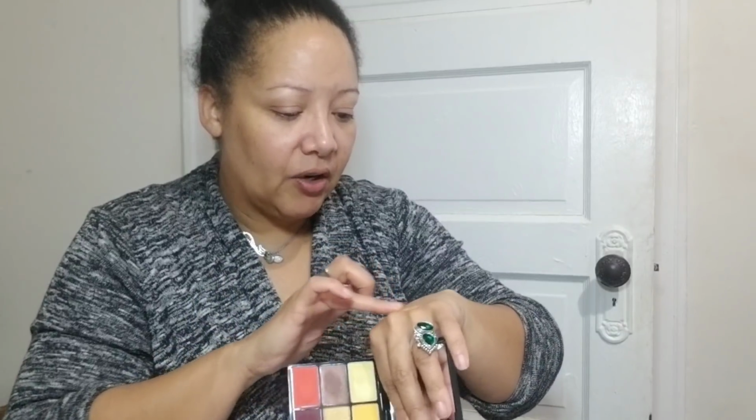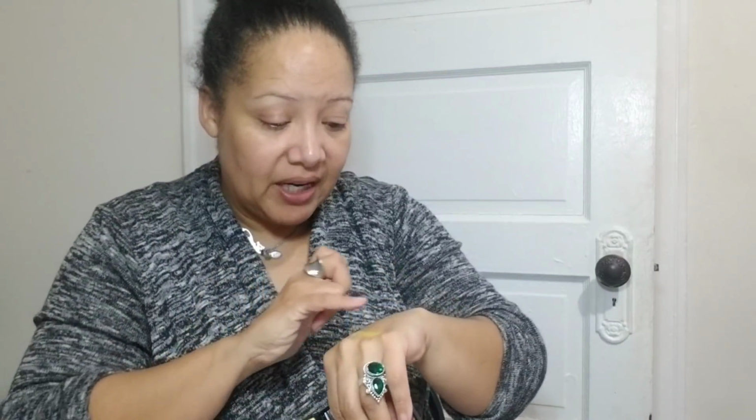And then the fire one, I still haven't used, and I've been meaning to use this one. But the colors are so intensely rich. The thing that I really got it for was this yellow right here, and the yellow is decent. I mean, yellows can be chalky, but it actually looks pretty good. And this red right here. Look at that red. People talk shit about it, but that red is nice, y'all. That red is nice.